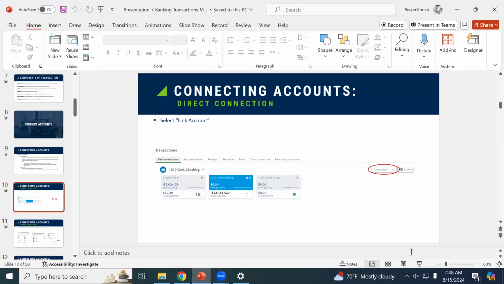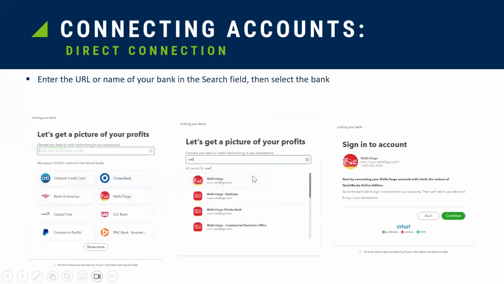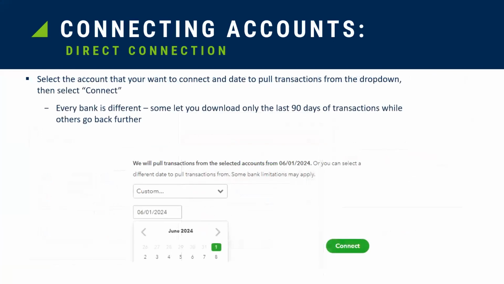I go back here. So that's this link here. Again, the URL, you sign in. Can't actually show you this one because I don't have a sign in for one, but when you actually do get it, it's going to ask you what dates you want to pull. So if you're just brand new to connecting your bank and there was a balance previously, or you've done bank recs through a certain date, whatever date you've done your bank rec through, you want to start with the next month's beginning date. So if bank recs were done through June 30, you're going to pick July 1.